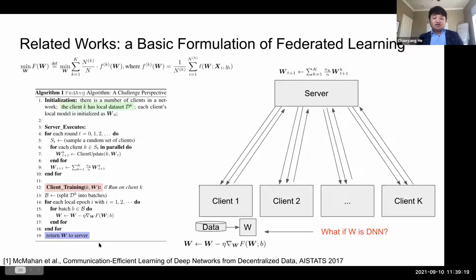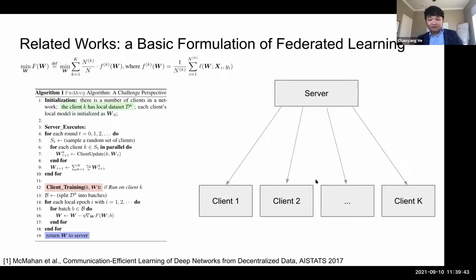The third one will be security. As you can see, when we return the W to the server side, maybe some malicious user will try to hack that model and degrade your performance. And we can even hack that model to get the raw data because the gradient contains a lot of information. So these are three lines of work. In this paper, I will try to target the second one. What if the model size is very big? It's like an LLM.